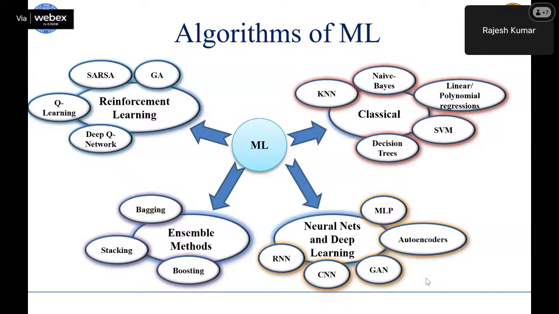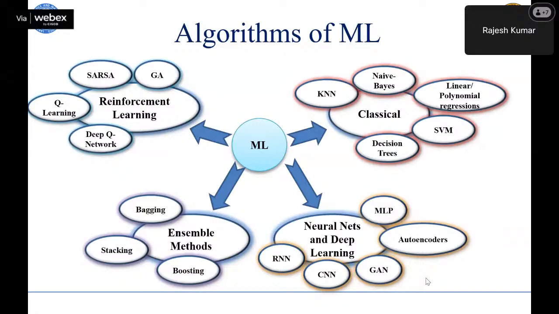If I talk about the classical methods, we will talk about decision trees, support vector machines, linear and polynomial regressions, naive Bayes, KNN, and all these things. These are basically simple mathematical arrangements which we use to develop certain models. A few of them are deterministic models, a few are probabilistic models. In deep learning, you'll find another level of it, which is basically RNN, CNN, encoders, and all these models.